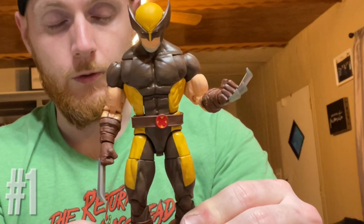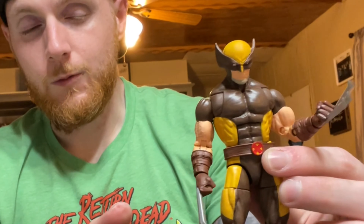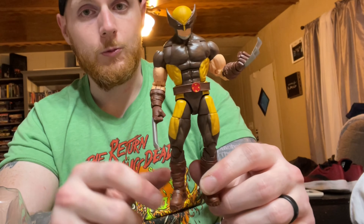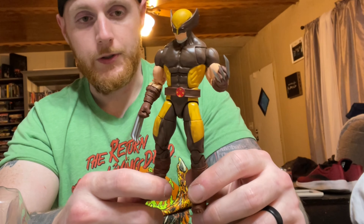It'd be the House of X Wolverine. We've had a ton of Wolverine releases — it's crazy just how many Wolverines we actually have. But this has actually become my favorite Wolverine figure. The sculpt is on the Uncanny X-Force one, which is my favorite Wolverine body — I love that Wolverine. But whenever you start breaking this one down with the new head sculpts, the color scheme, and the way they've done the claws, this is hands down one of the best Wolverine figures they've put out. The reason it's so high on my list is because it didn't even include a Build-A-Figure piece. The only thing it included was one alternate portrait, and I had to get it, which I don't regret. If you see this guy on the shelf, definitely pick him up — or at the very least, just switch out these claws with the Wolverine you already have.